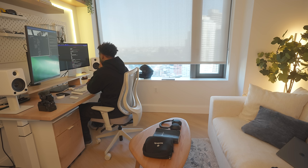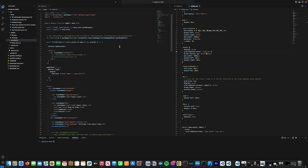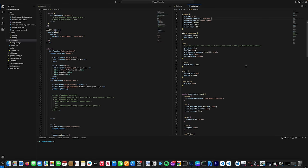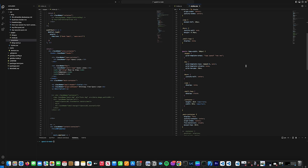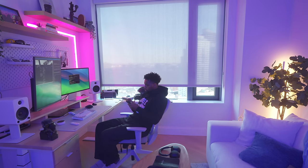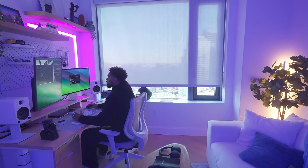At some point you're going to come across needing Homebrew, so you might as well install it from the beginning. Last but not least, you'll need a text editor — my recommendation is Visual Studio Code, a highly acclaimed and widely used source code editor known for its versatility and powerful features that enhance the coding experience. This is a good baseline developer setup for any developer, and you can build on it based on which part of the stack you primarily code in.